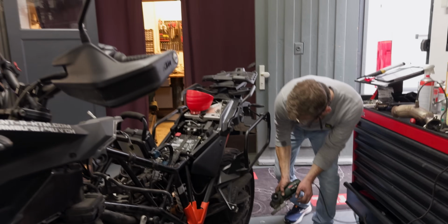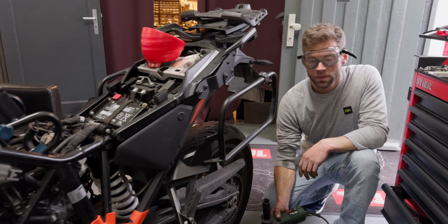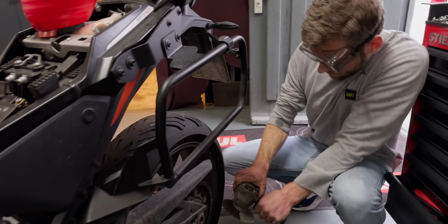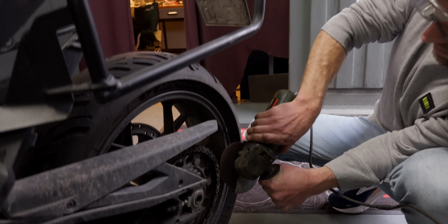Okay, there's one other piece of prep work we need to do, which is remove the chain. It needs to come off anyway because it needs a new chain kit. There's a proper way of doing it, which is right here, the chain cutter removal tool, but we'll do the fun part and use a grinder.